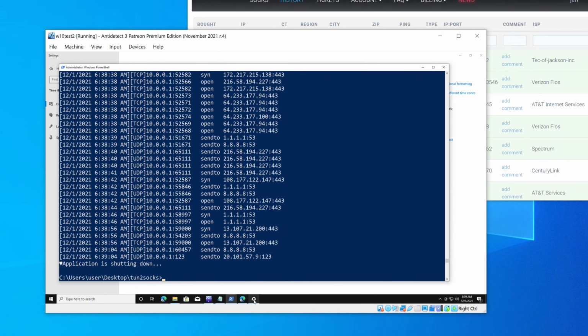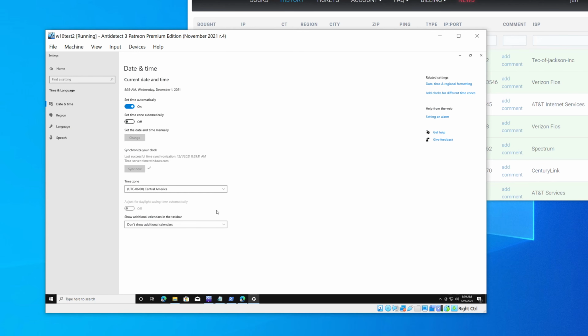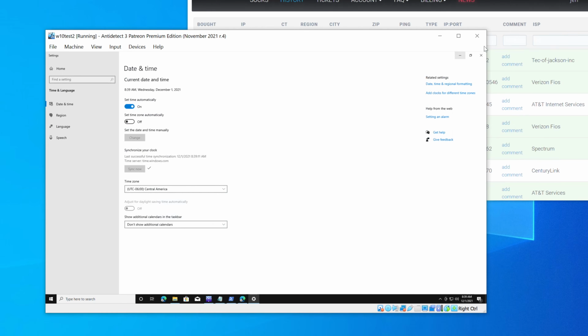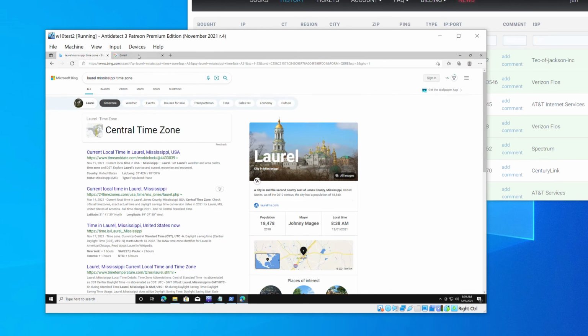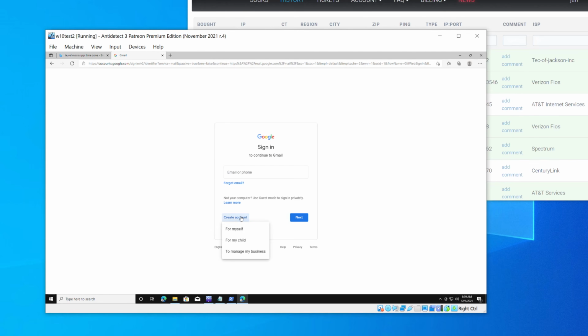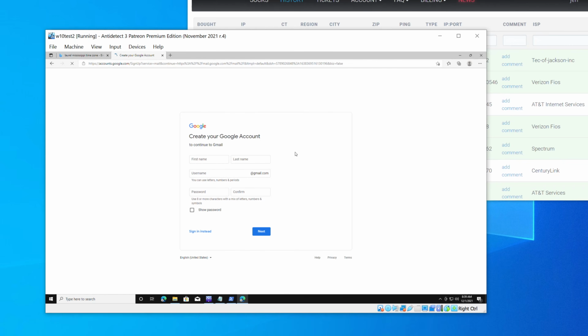Stop the proxy. Start the proxy. Okay. So the same, unfortunately, the same. The different time zone, the different IP address, and I'm trying to register Gmail. Oh my God. I hope I won't fail.